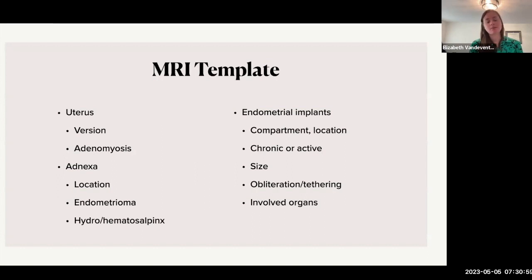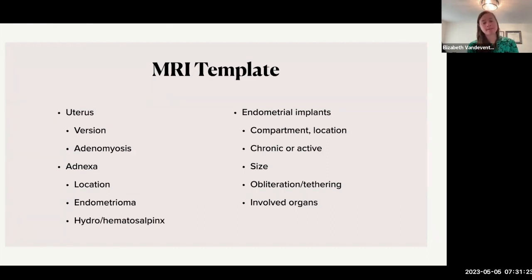So the third thing we look at is really the uterus, and you want to evaluate the version of the uterus. As we talked about, lesions in the anterior compartment can really cause forced anteversion, and lesions in the posterior compartment can cause forced retroversion. Other things you want to look for are associated findings like we talked about, such as adenomyosis, because that also causes a lot of symptoms in women, including heavy menstrual periods. So you want to evaluate for that as well.